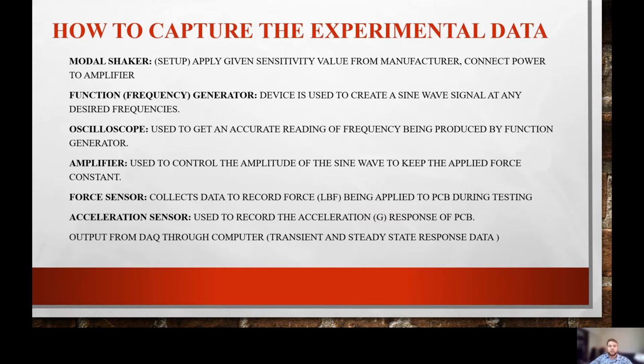And the last thing on this slide I want to mention is how our DAQ program actually runs both transient and steady state simulation. And the transient data actually comes in when you're first applying the force. It's where that PCB is getting up to that natural frequency. And due to that not being a constant, we went ahead and truncated that from our testing itself. And then we took the peak value of the steady state response.